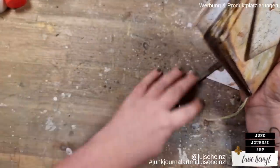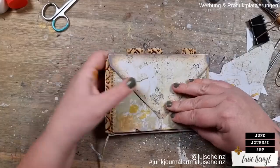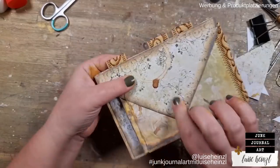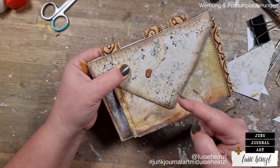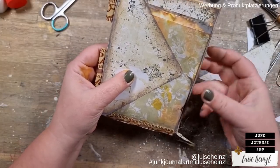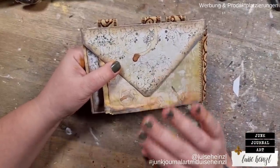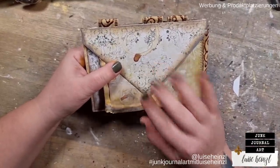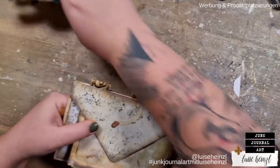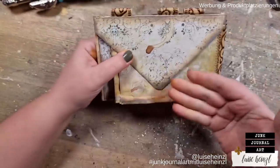Okay, so now we have that. And now I'm thinking about some kind of a closure. One possibility to close that would be to put an eyelet here and another eyelet here. And then just take a thread and close it here so that you have a little bow or something like that here. And that's exactly what I want to do. But I would also like to show you some closure if you perhaps don't have a tool to set an eyelet or if you don't like this eyelet idea.